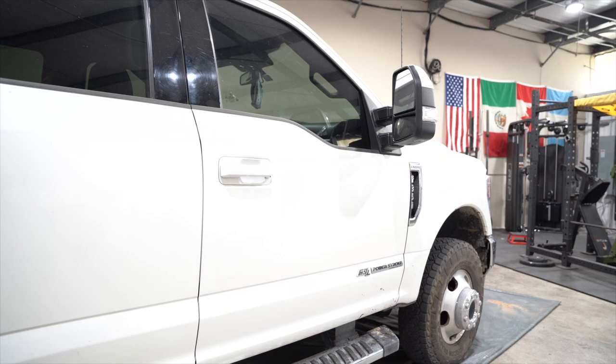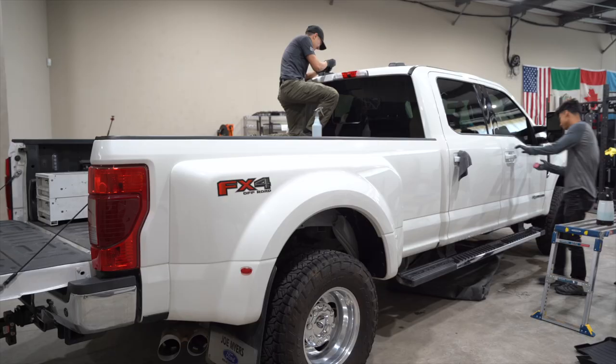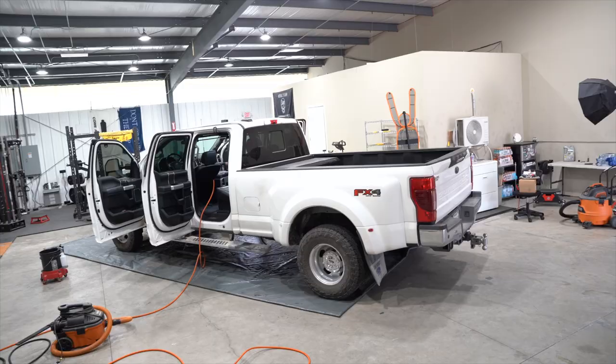It was on the roof, on the hood, on the top portion of the vertical panels. The overspray here is actually white, so you can't really see it, but once we started to prep the vehicle, you could hear and feel all the grit on the paintwork. So let's go ahead and get started with doing the interior.